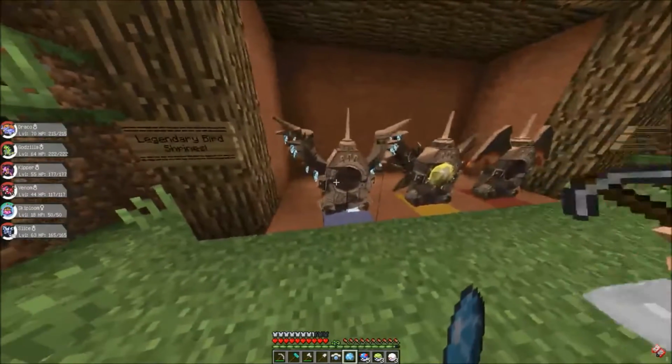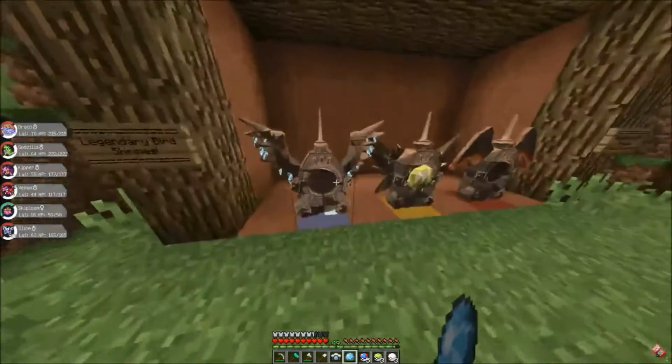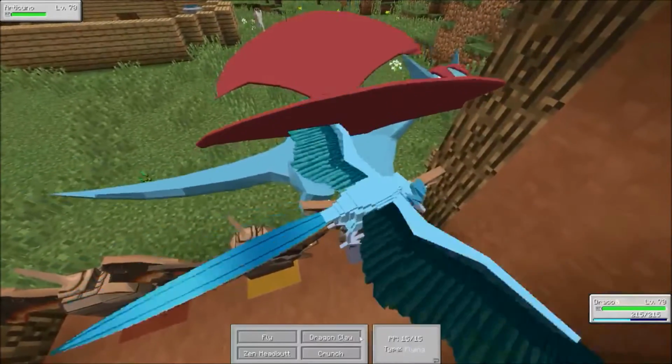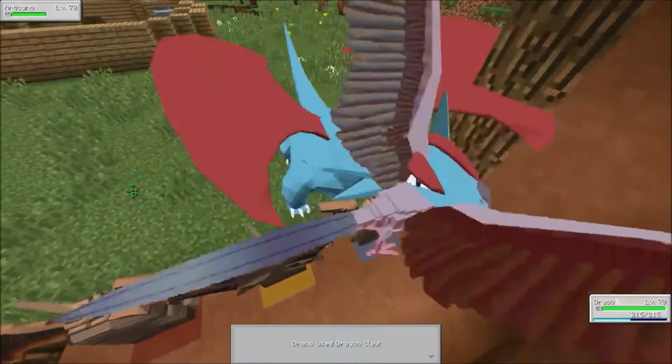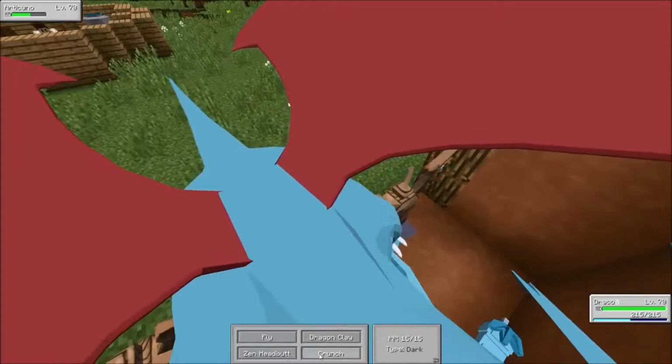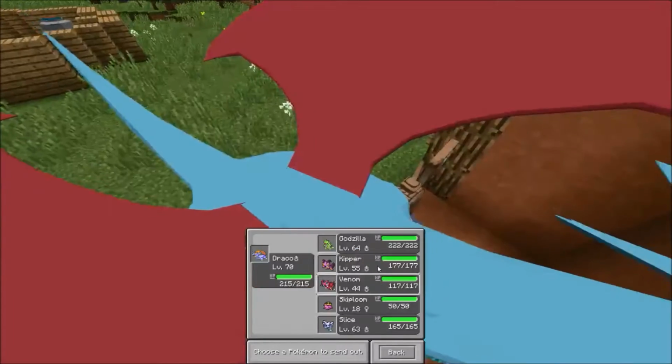Right, it's my turn, Carl. Oh, I have to do that off camera. I'll get away, just in case. Okay, there we go. Alright. Dragon Claw. If that kills, that's bull. Okay, that did half. I'm going to be very cautious now, because I don't want to kill this guy.